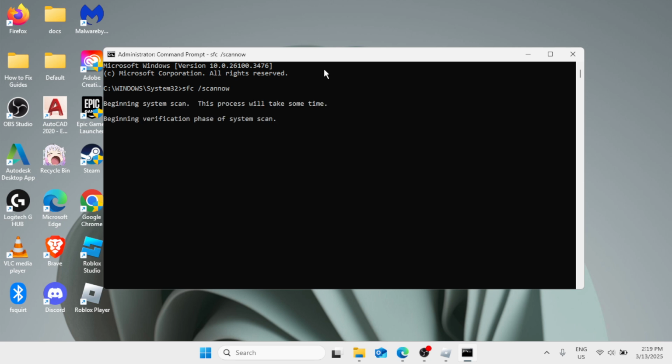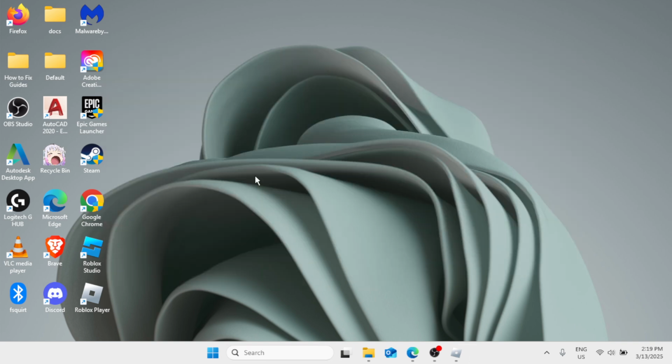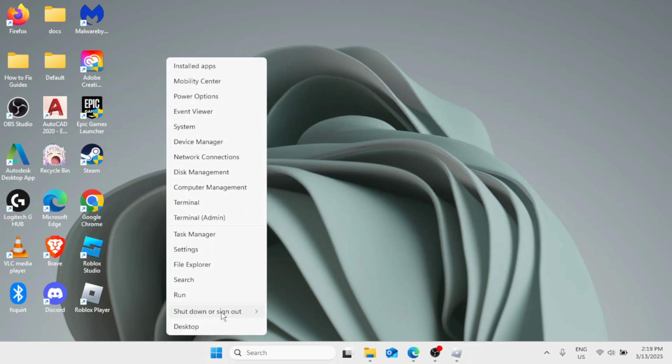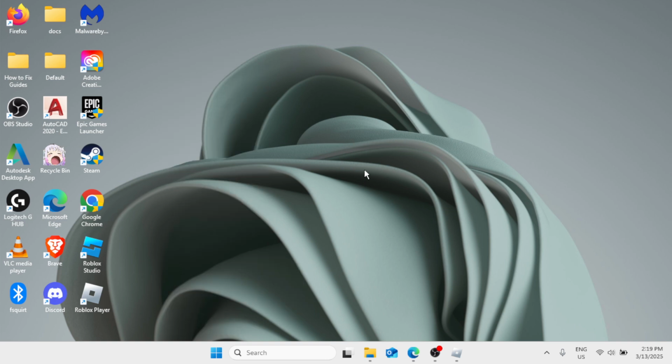This is the System File Checker scan. This will scan for and repair corrupt system files, check for any integrity violations, and fix any corrupted system files. So this is a very helpful fix. While the process is going on, you should not close the window. You can simply minimize it but do not close it. Once this is 100% completed and successful, just close out of here. Right click the start button, choose shut down or sign out, and restart your Windows. After you have restarted your Windows, then try to install Visual Studio again or continue the process.